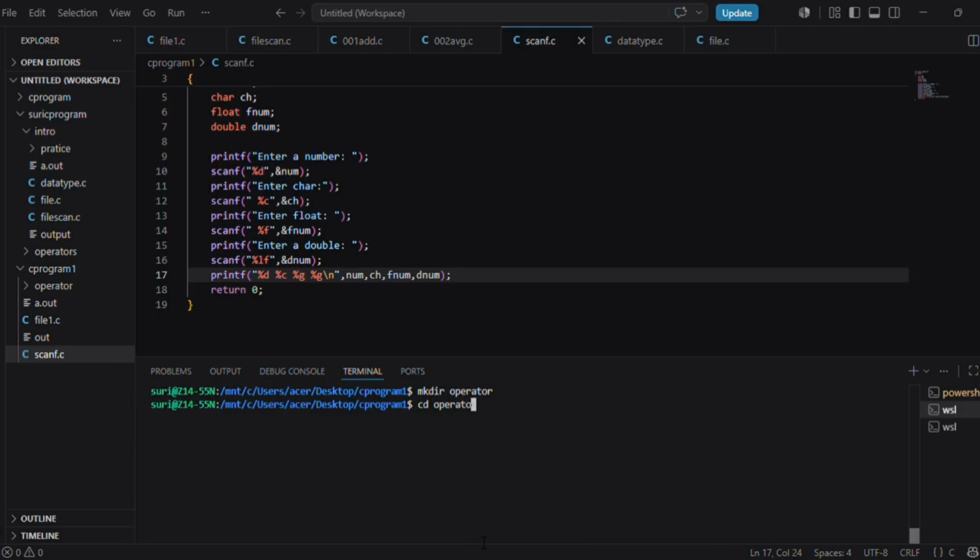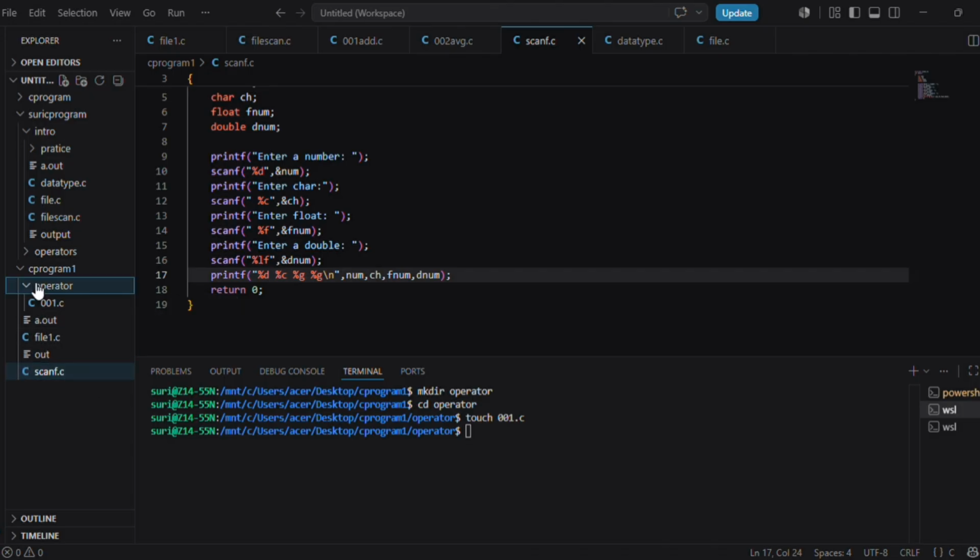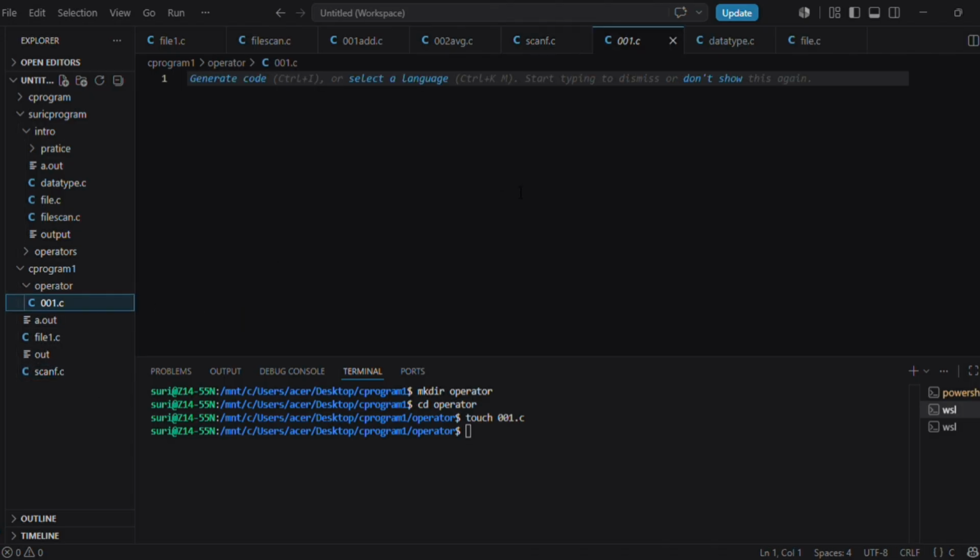Okay, operators. Do you know what operators are? Operators are nothing but something that performs operations on operands, and it also returns a value. So it performs operations on operands and returns a value. Understand?